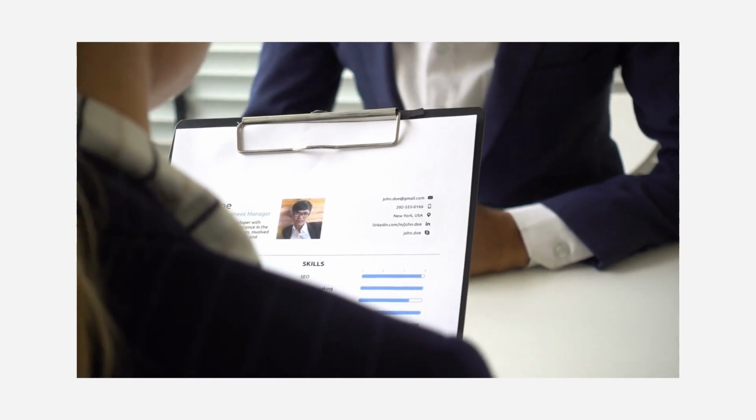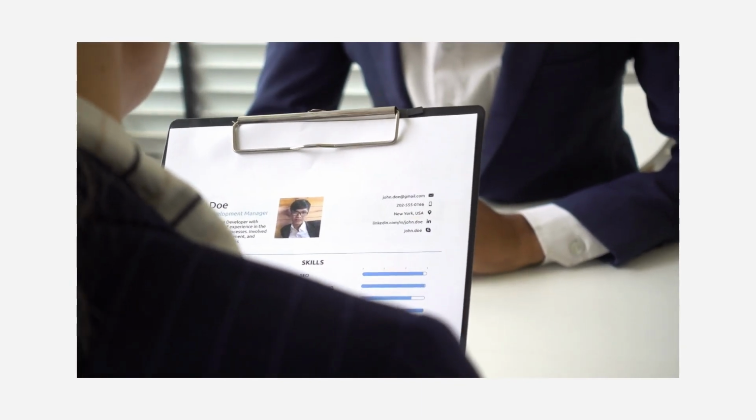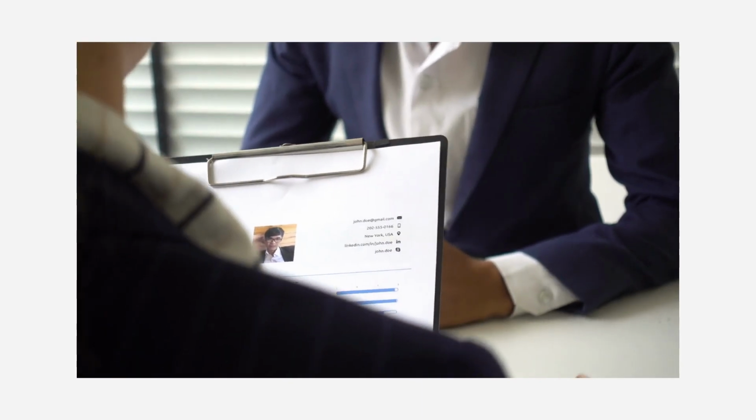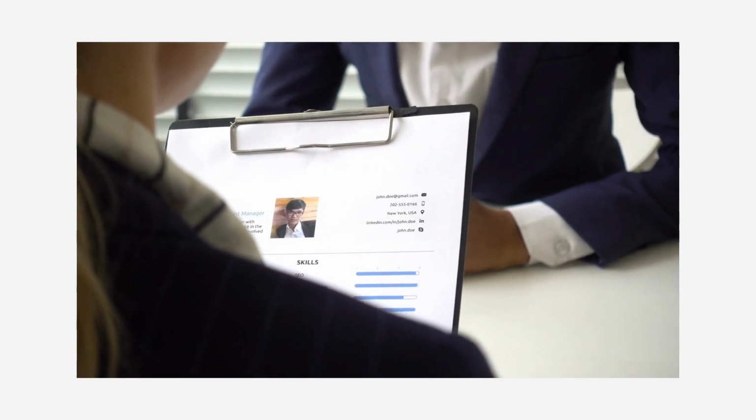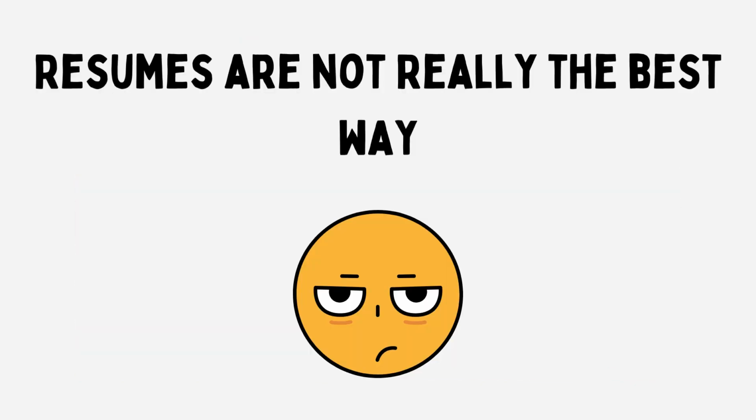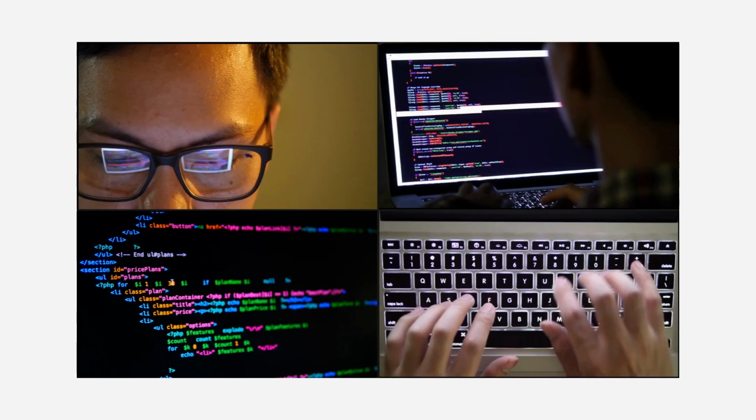This is also a much better way of filtering candidates than going through resumes. In my personal opinion, going through resumes is a pretty bad way of filtering candidates in the engineering domain. A lot of good engineering candidates don't spend enough time creating good resumes, and technical details often make a resume look weird and filled with jargon. My personal 2 cents: don't pay attention to resumes that much.